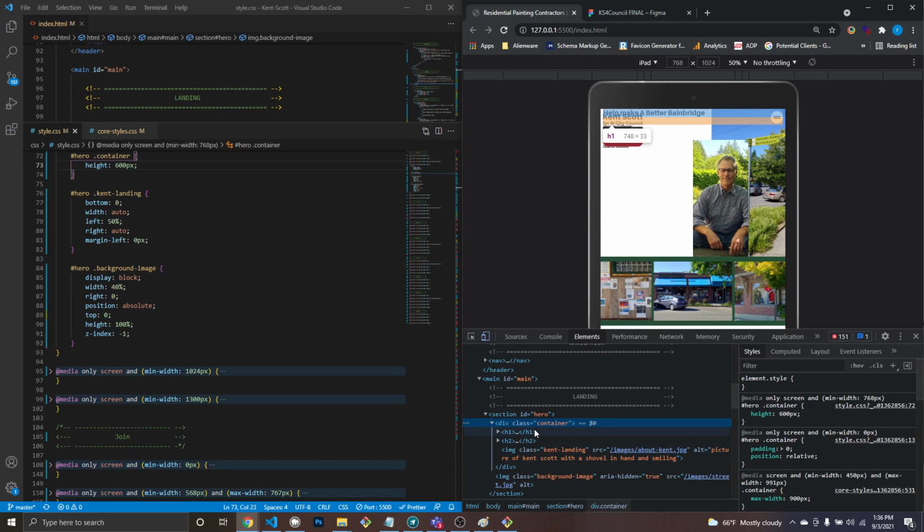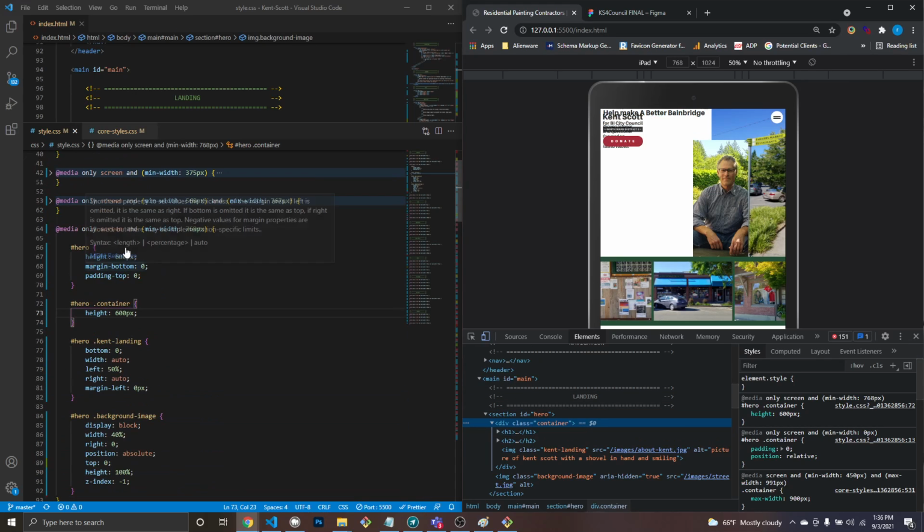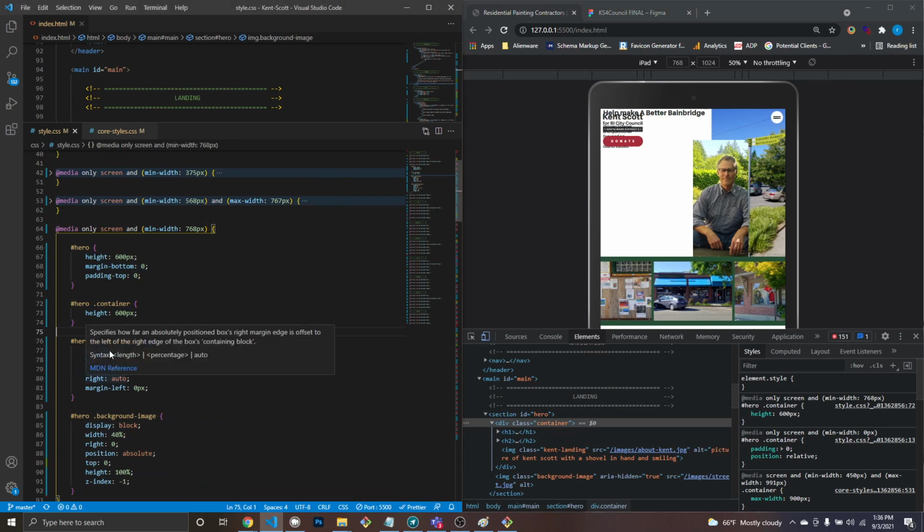I think it's the H1. So let's get our landing background image, so container. So landing is that image, so I think H1.